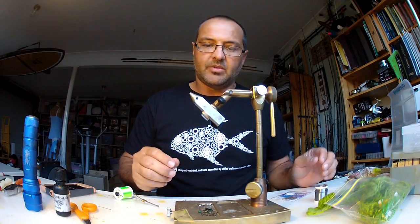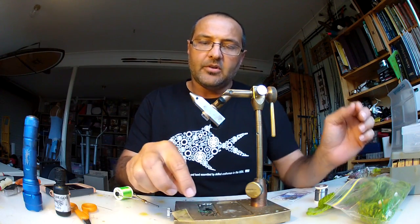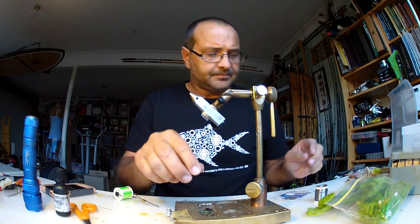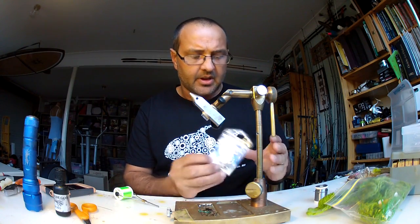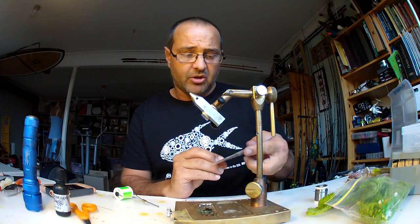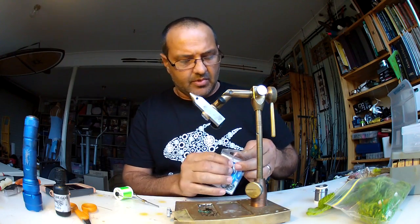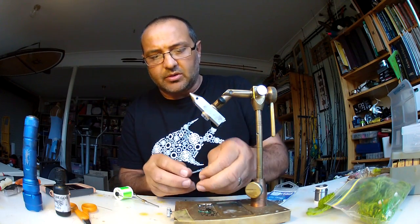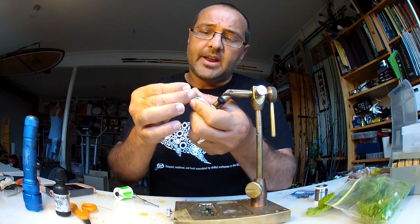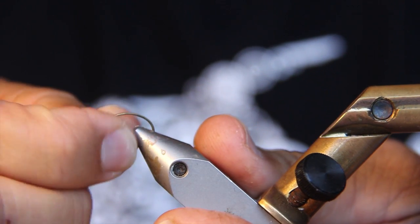Okay, I've been asked a few times to explain how I tie these weed flies. First off, I'm going to start with the unweighted version. The hook I'm using is just a shrimp caddis hook. It's actually a trout hook in a size 10. The important thing is to make sure you wash it afterwards to get the salt out of it. So first off, we'll tie her in, tightening it.